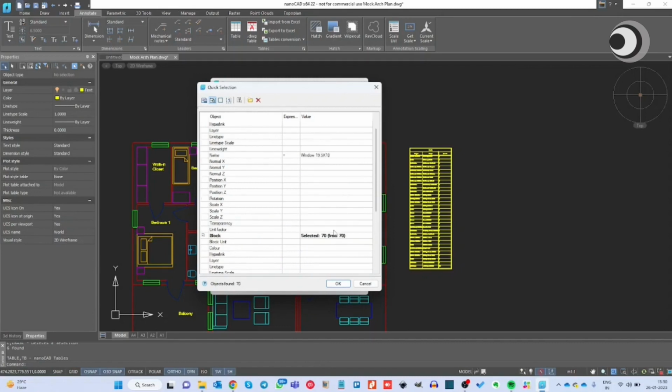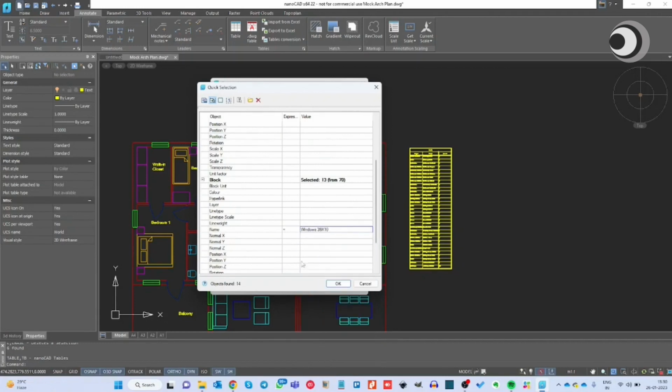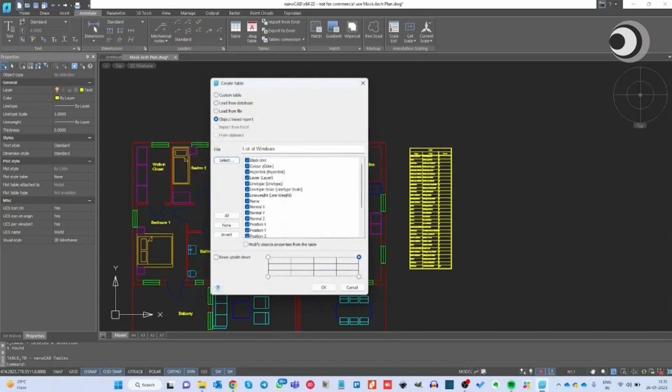This time I'll choose a different specification. So I'll go here and from the drop down, I'll choose this one. So I want to list out all the windows having specification of this and this. I'll click OK. And now I have all the properties, right, of those windows.